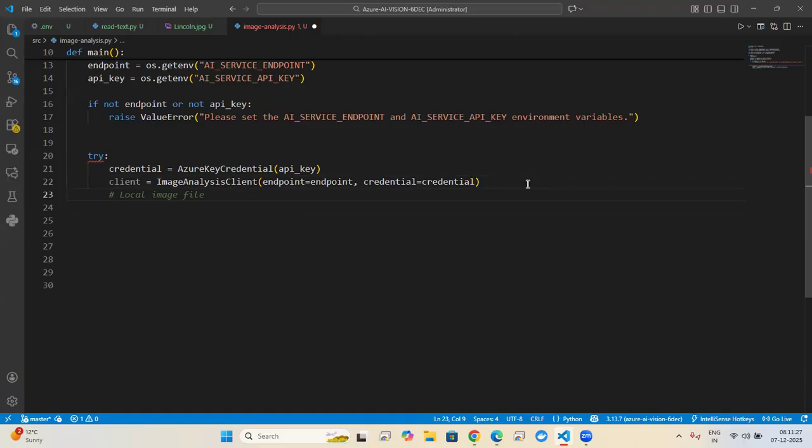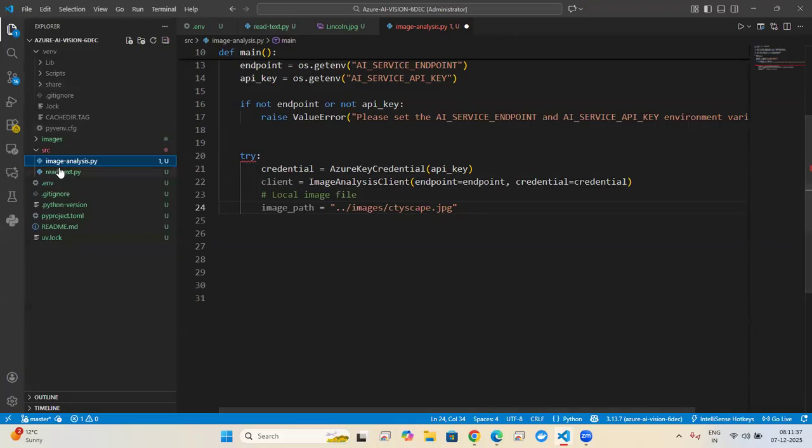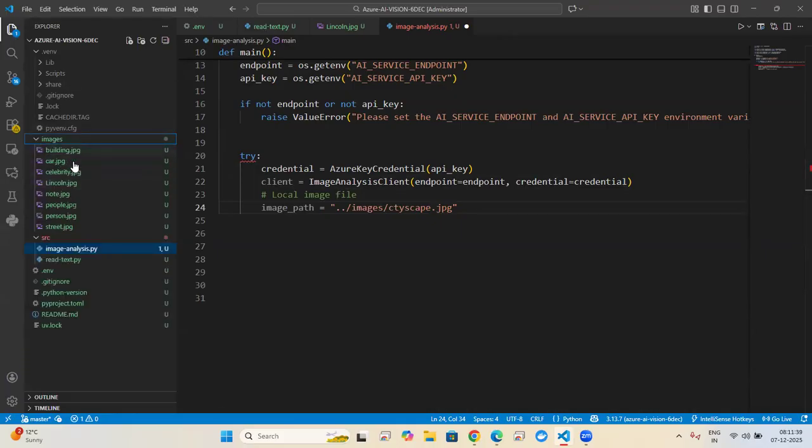After that, we may need to set the image URL, like this is a city scope. We have the image name here, straight.jpg.